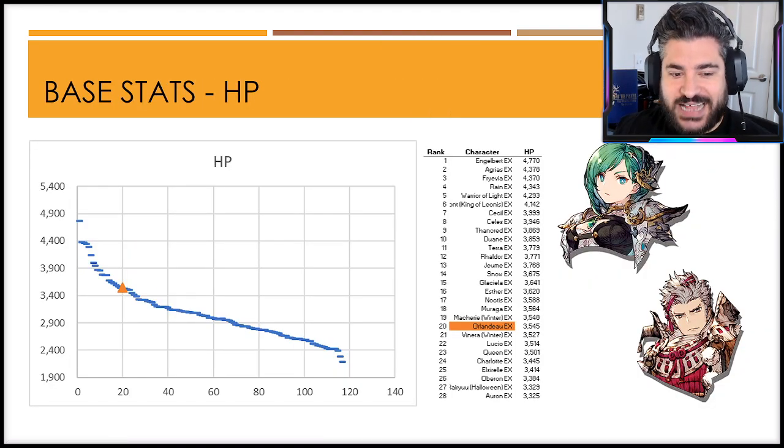Now we get into the base stats of things. Overall HP, he is a top 20 unit for base HP. He does skew on that bulkier side. That's part of his character profile. We're going to see that highlighted a lot here in terms of how that's one of his strengths overall as a damage dealer.